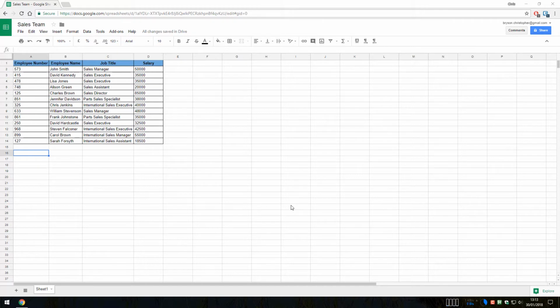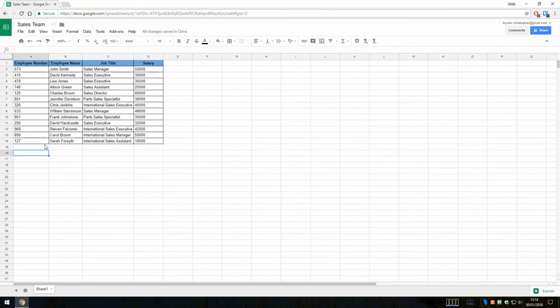So the first thing we're going to do here is look very quickly at some basic formatting tips I wanted to show you. One of the good things that I personally like about working with spreadsheets is when they are kept neat and tidy. It's not very nice when someone shares with me a spreadsheet and the borders are all over the place, or the text is untidy, or there are inconsistencies in the number formats, things like that. If you get into a situation where you have messed up the formatting of the document, the simplest thing to do is just to clear the formatting for that area, and that's easy to do.